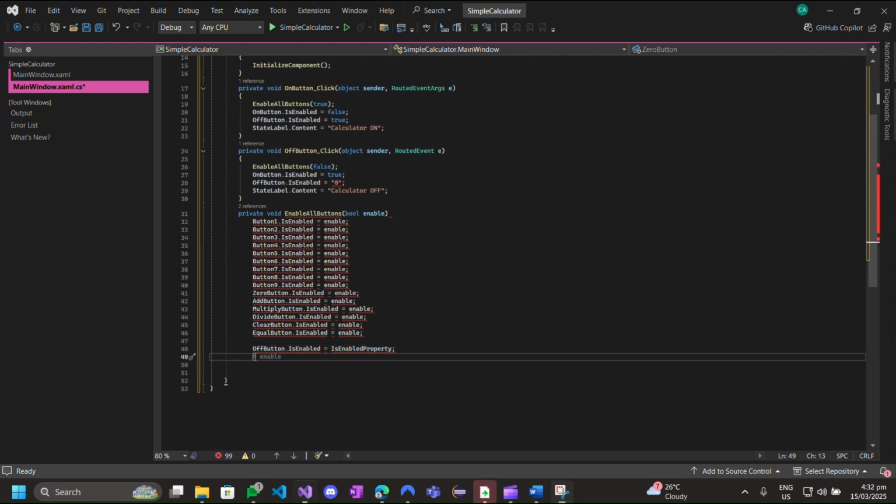And the next method is the NumberButton click.